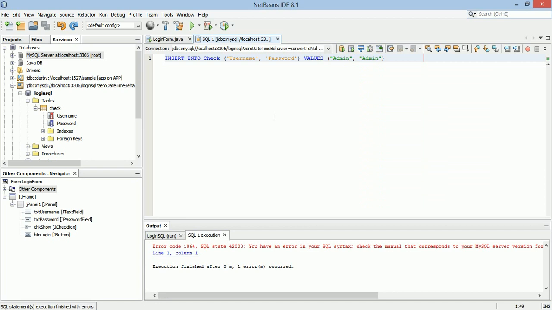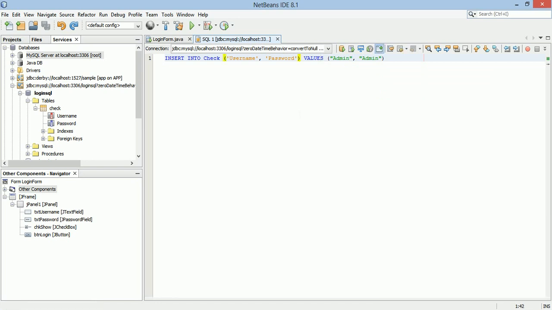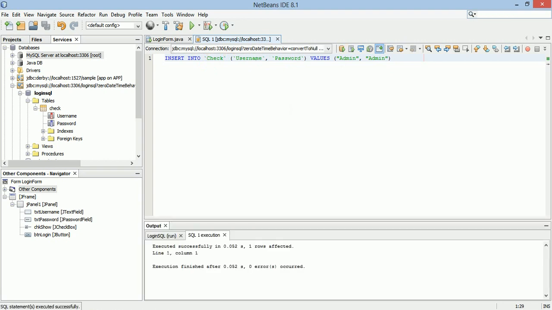Alright guys, let me pause again. Okay guys, sorry, this is the problem. I'm supposed to use this. And that is it. So run our SQL statement, and it says here executed successfully.